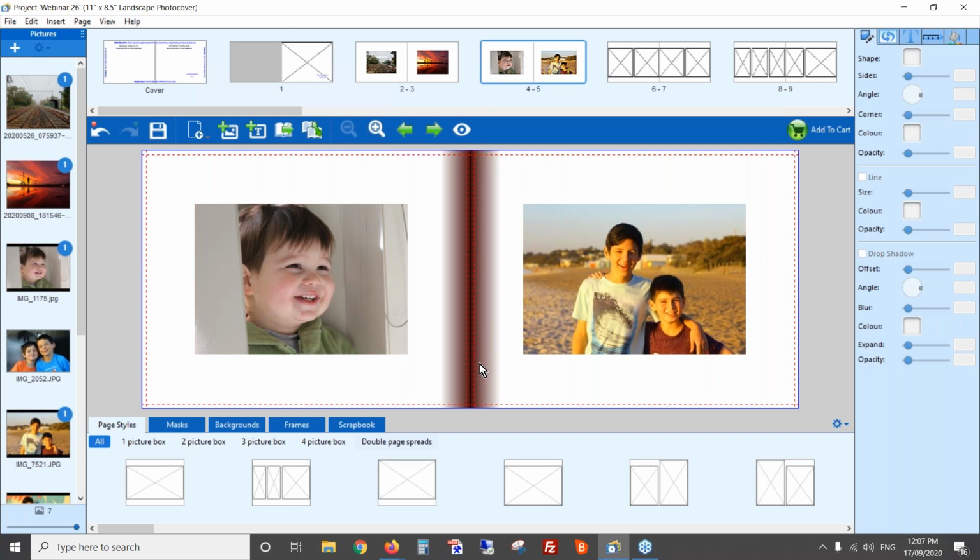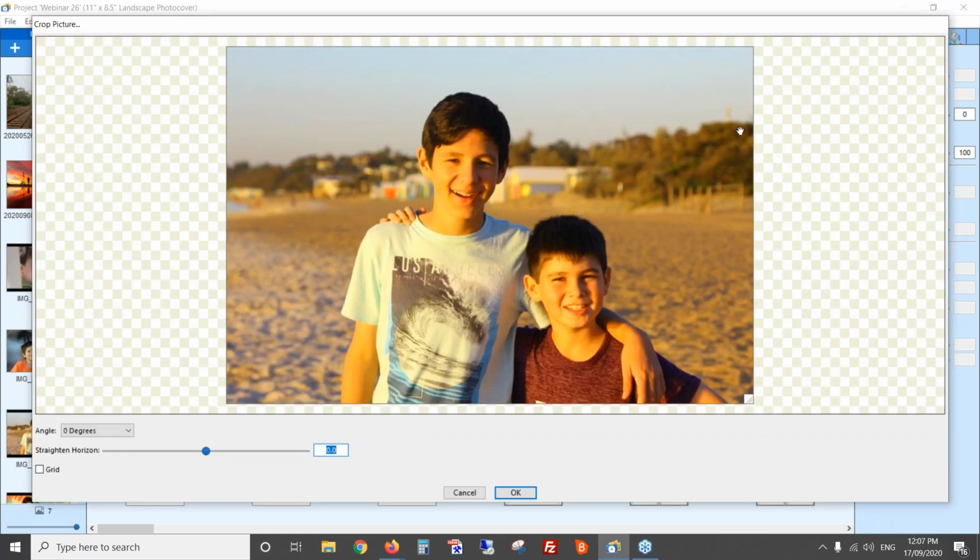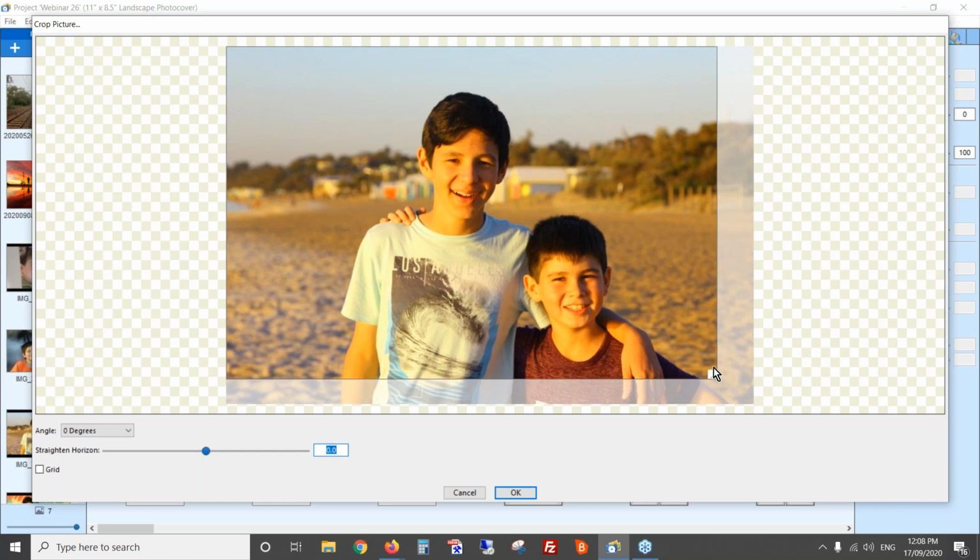To crop a photo, you simply double click on the photo. So I'm going to do this right hand one here. Double click on it and it brings up the cropping screen. Once I'm here, the part of the photo that's currently highlighted is what's going to appear in my box. If I want to crop it, I click on this white square in the bottom right hand corner and I can drag it inwards. You'll see as I drag it, part of my photo is now no longer highlighted, so that's not going to appear any longer in the box.